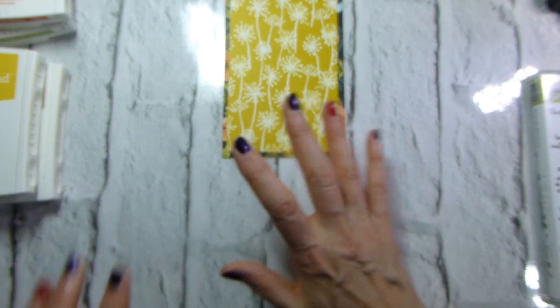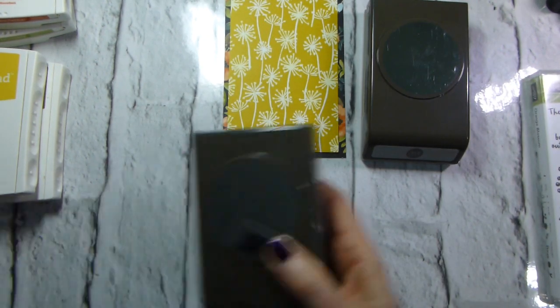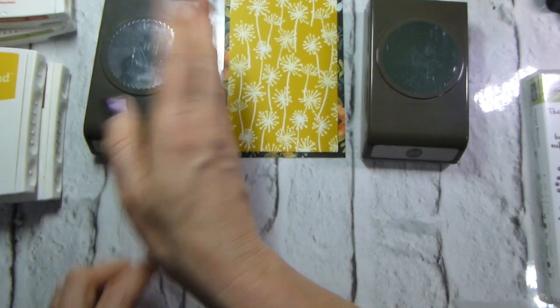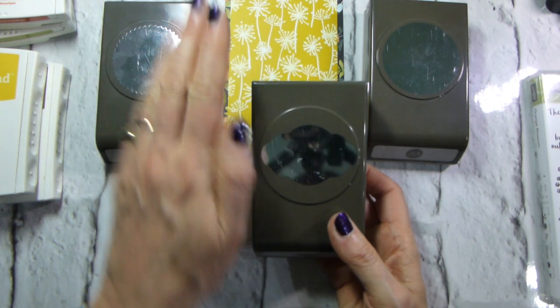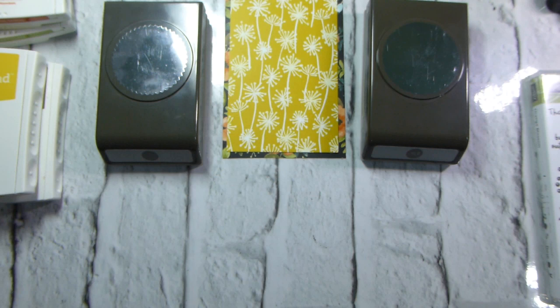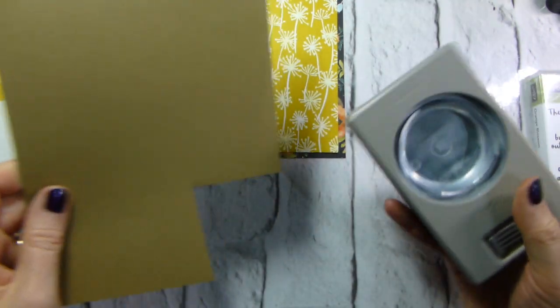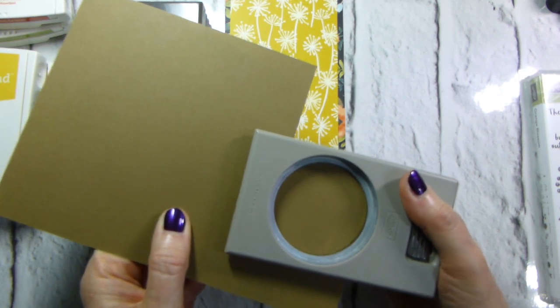Right, okay, so the only other things that I have brought out are some punches. I brought out the new 2 1/4 inch circle punch and the Starburst, because I thought I would show you some of the new stuff from the annual catalogue, and the Pretty Label punch. So the first thing I think I will punch is a circle from the Soft Suede using the 2 1/4 inch circle punch.